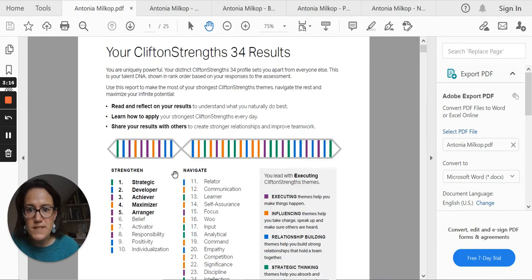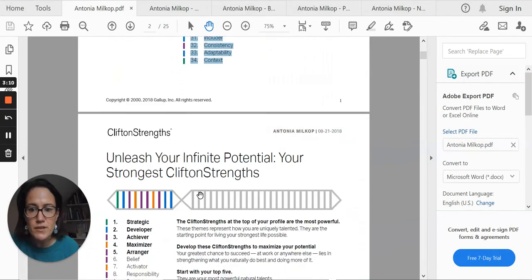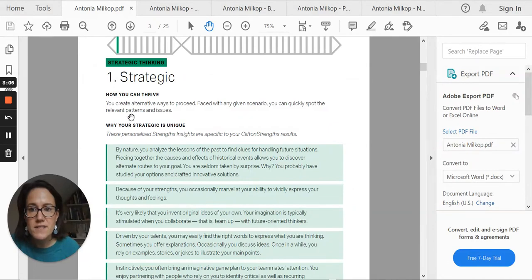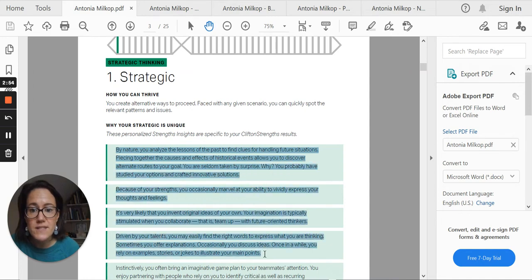So the best place to start is looking at your dominant, your top 10. I get people to go through their report, go through these paragraphs. For example, if you've got strategic in your top 5, you can compare it to other colleagues who may have strategic in their top 5 as well, and compare these paragraphs together, because you'll be surprised that they'll say slightly different things.